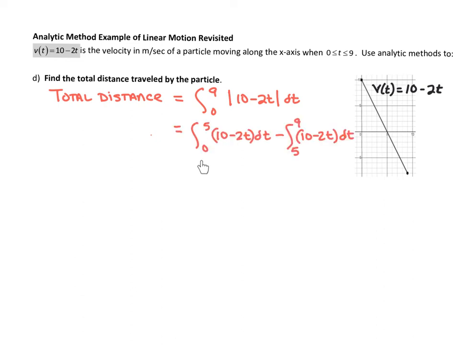So we'll take the integral from 0 to 5 of 10 minus 2t dt, which will be the area above the curve. That's when 10 minus 2t is positive. We had already found that out earlier. Minus the integral from 5 to 9 of 10 minus 2t dt, which gives you the area between the curve and the x-axis from 5 to 9. When you do that integral, it'll be a negative value. So by subtracting it, minus the negative turns it into a positive, and you'll be adding everything up.